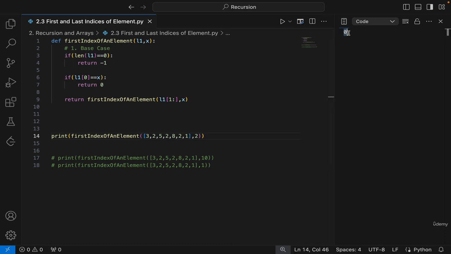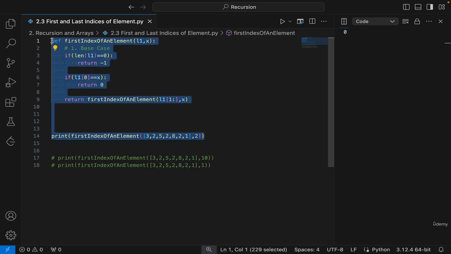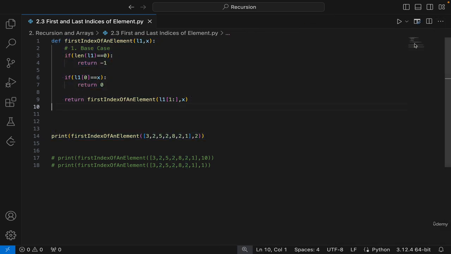and I seem to get 0 now, and I feel that's the wrong answer. I should be getting 1 as an answer, right? So we saw how our solution was working fine for 2 of these test cases, but it failed here, right? So now let us deep dive and see exactly what would be the problem. Let me first explain you here only, and then we will see the same. So what would have happened is that when I would have called this particular function, I would have sent this 3, 2, 5, 2, 8, 2, 1, and I would have sent 2.